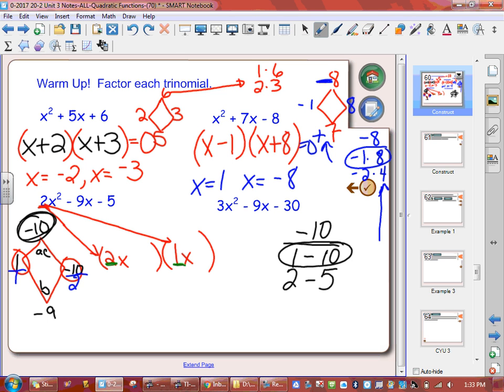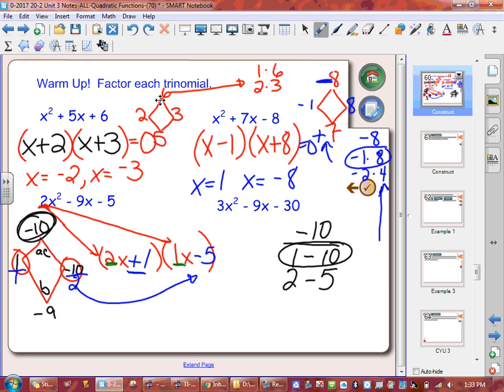Now here's the flip-flop. Whoever they divide by, they can't go in the same bracket. So the 10 divided by the 2, he cannot go in this bracket. He must go in the other one. So -10 divides by 2 and gives us a -5. Again, he can't go in the bracket with the 2. This guy here is going to give us a +1. 1 divided by 1. And we fill in the other bracket.